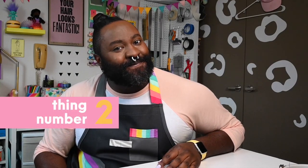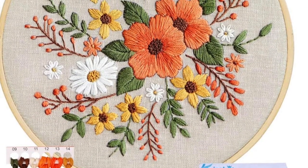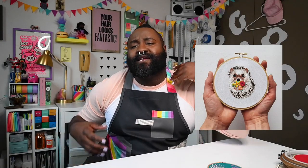Which brings us to thing number two. As with many things, the 1900s and the 20th century saw publications, technologies, and cultural shifts make embroidery significantly more widespread. Not only was it appreciated by people of all classes and statuses, but now it could be performed by hand or machine. While the style and technique of embroidery may have changed over the years, the general use and purpose of it has remained the same. Simply put, it remains a popular method for decorating one's home and oneself with motifs and symbols and even brand elements like logos. Modern embroidery can be beautiful or irreverent, classic or contemporary, or any combination of the above. Not to mention, supplies are available pretty much everywhere, and on the cheap.